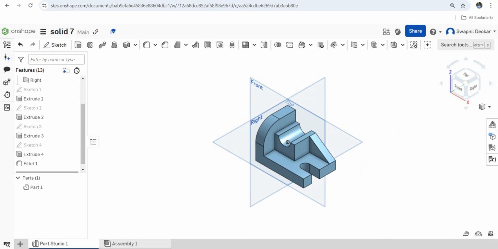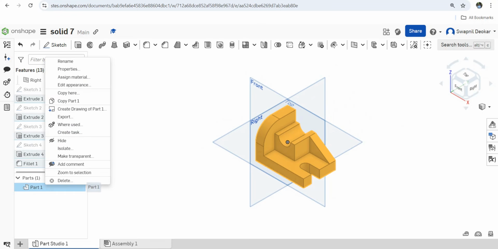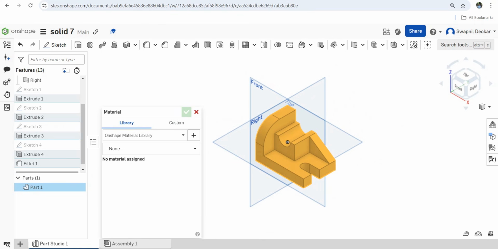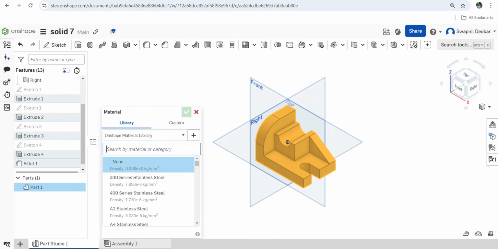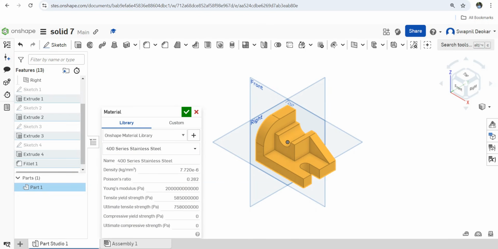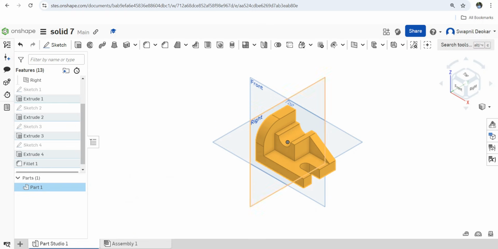Next we are going to apply the material. Select this, assign material, select stainless steel. So this is stainless steel. We have applied the material stainless steel to this.